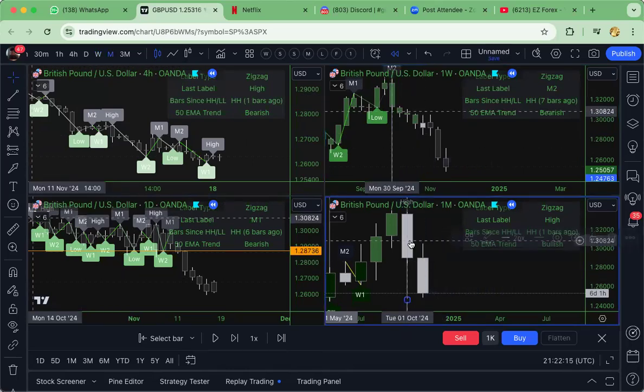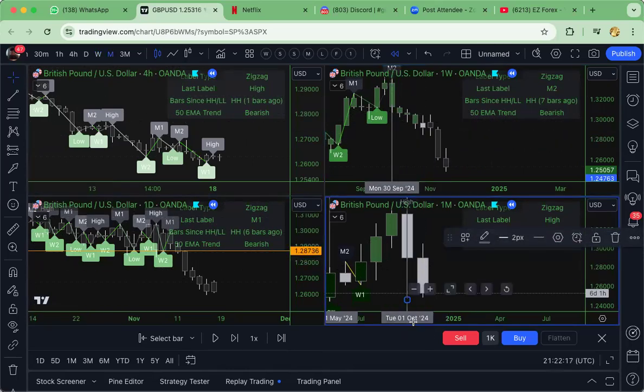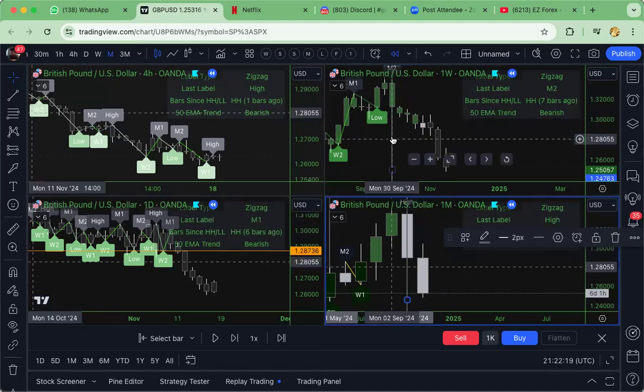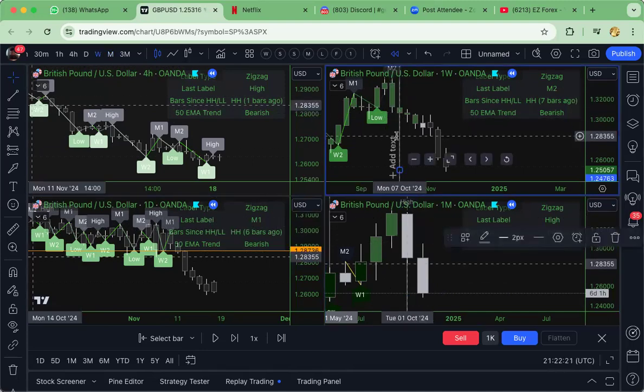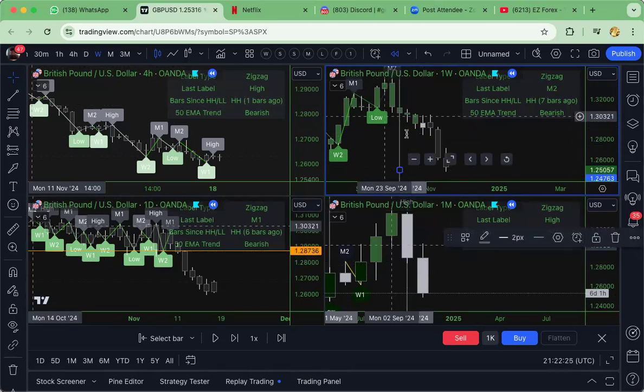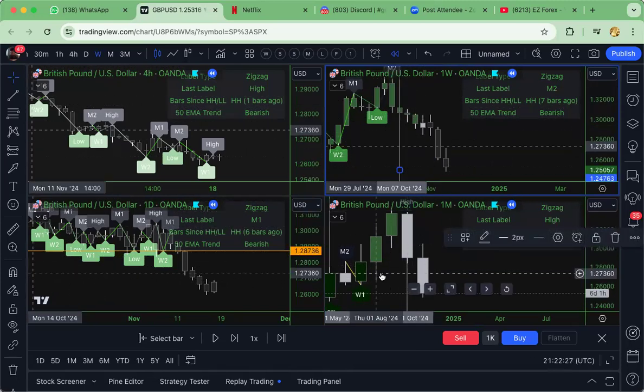Even if you put it where it actually closed the candle, it's October the 1st. This happened on that week. So only if you put it here, then it starts to match. You can already see this is where there's a problem. It's already showing you there's a little bit of a problem here. And that's why it trended for 7 weeks. It didn't really go up and down. It just went one way straight away.